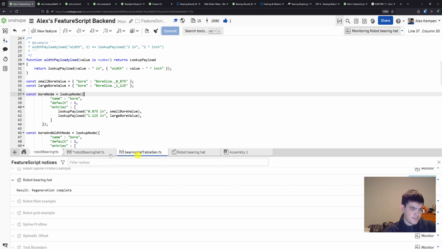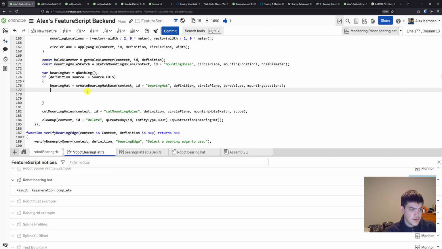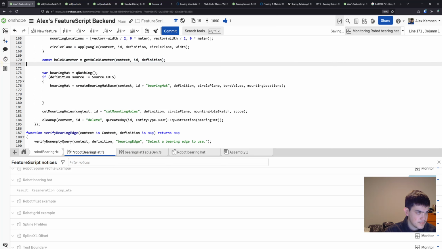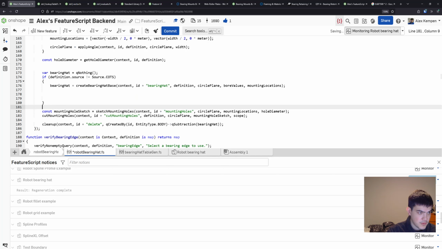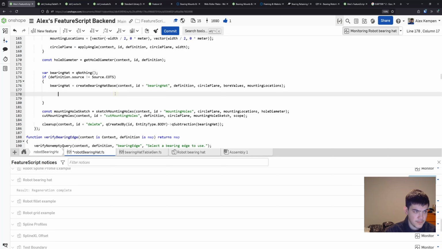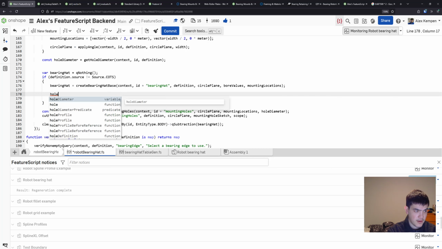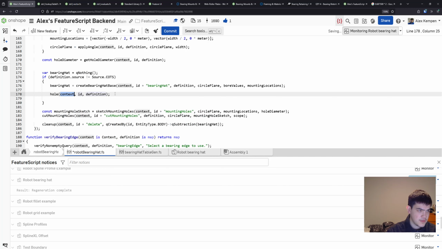Okay, you know what? Alright, I'll be lazy. I'll bite. Okay. So I am going to use the Onshape hole tool for our bearing hat. So this is the hole feature.